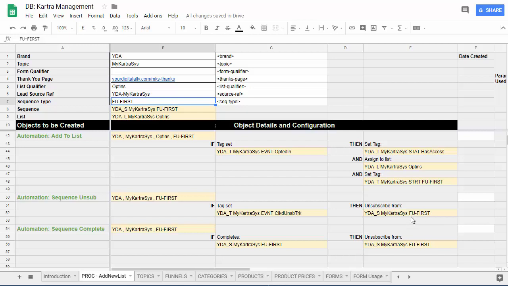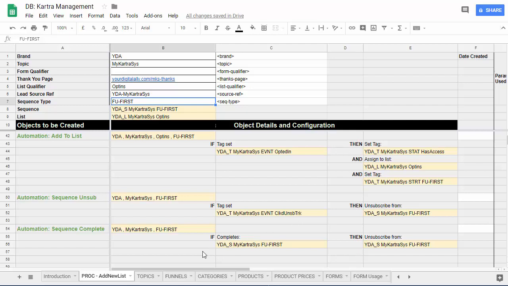And in a sense, it saves a subscriber time. They could click on the main unsubscribe link and see all the other things they're subscribed to, because Kartra shows them a list of all the lists they're subscribed to and all the sequences they're subscribed to. And for most subscribers, that's going to be meaningless. They say, well, I don't understand the difference between a lead, a list, and a sequence. Which should I unsubscribe from? And they may just unsubscribe from everything, which would be a shame, because it's only one thing they're not interested in. So this is actually a useful feature for the lead as well as for me to preserve my list.